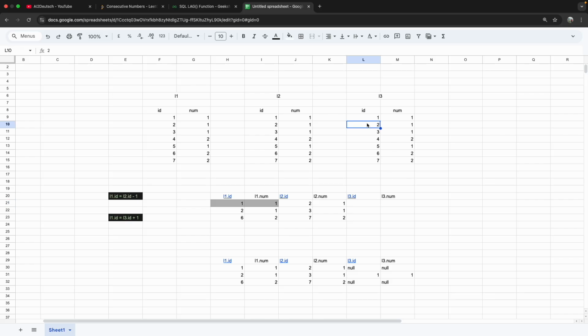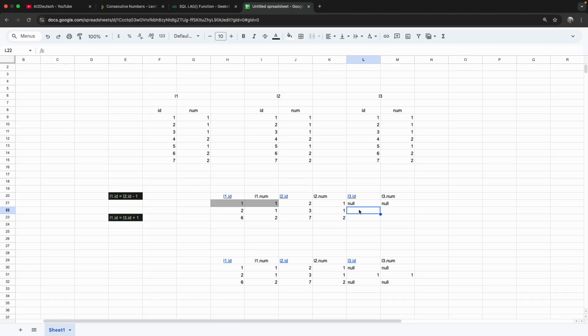Similarly it will check with this row, 1 is equal to 1, but L3.id plus 1, 3, is not equal to 1, so this row will also not match. Similarly all the IDs are greater here, that's why one of the conditions will fail. If the number is matching, then the ID won't match, so we couldn't find any row in our L3 table which can satisfy our condition, so we are basically getting null here, right?